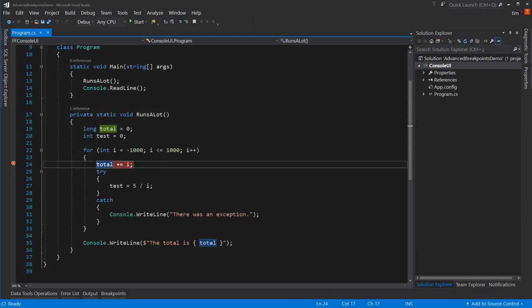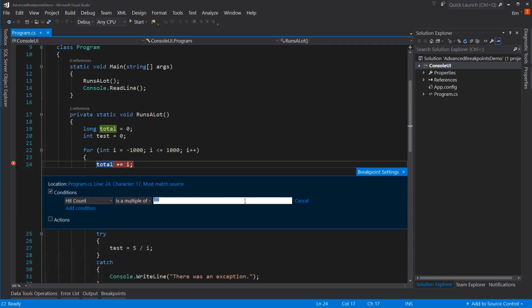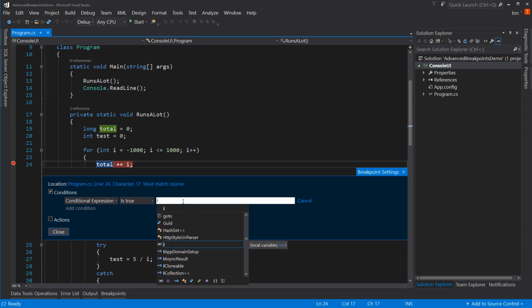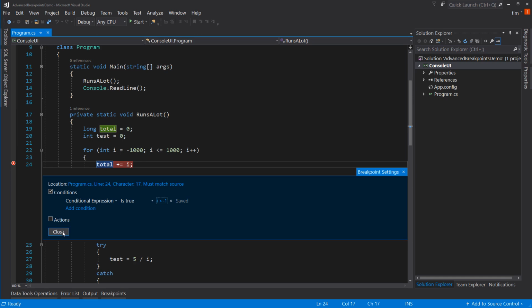Now what I can do is stop the code, go back to my breakpoint, go back to conditions. I can clear out this condition and add a new condition and say that I is greater than negative 1. You're going to pause, okay? So now that picks up where we know the problem is in that range of 100.